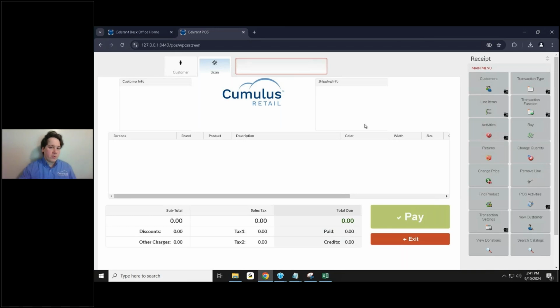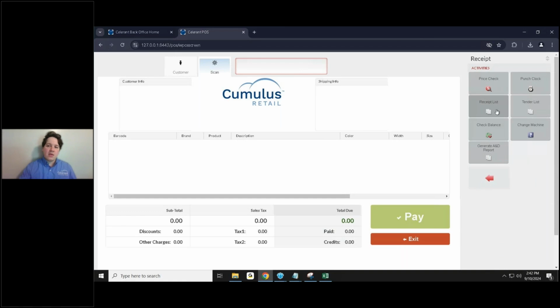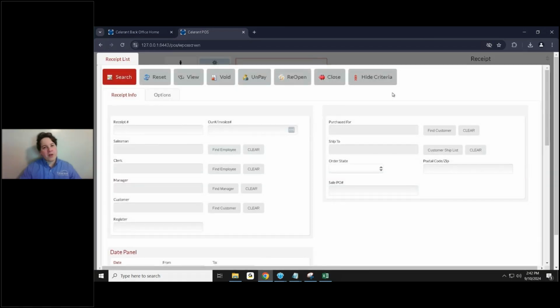Other things I want to go over with the POS in regards to features that you might not know about. Let's go ahead and look at receipt list. Now receipt list under activities right here by default. Receipt list is often used just to void out an existing sale or view a transaction just to get some background on it if you need to from the POS. You can obviously use sales tracking receipts to view the similar information, but this allows you to do it all from the POS. So normally what we see is people will use sales tracking in the back office and receipts to view all their currently open layaways or special orders. With the receipt list page here, though, you can do the same thing from the POS.